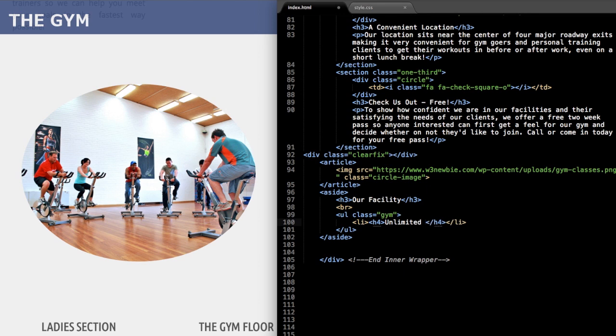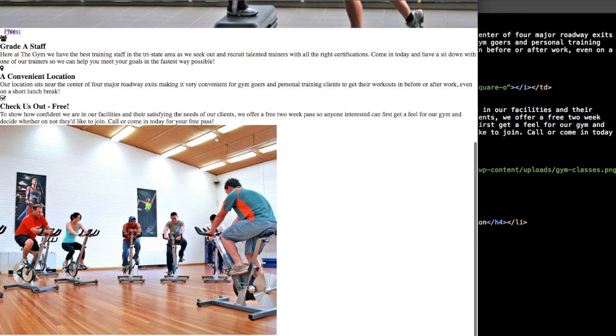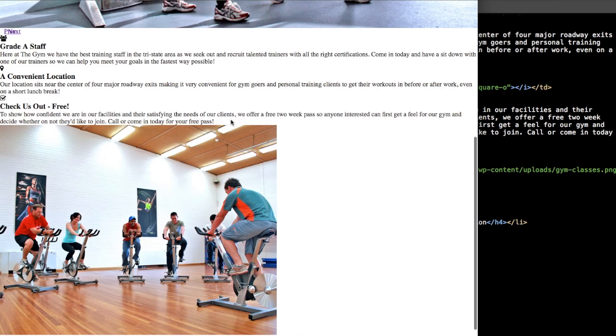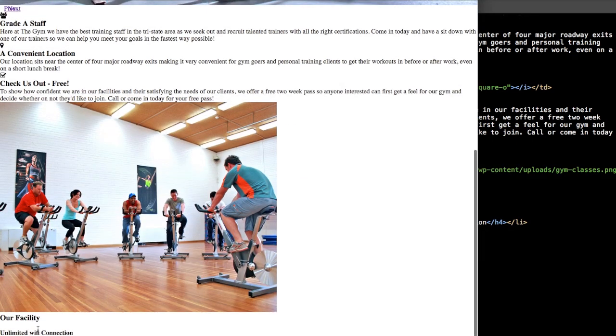So the first one is unlimited Wi-Fi connection, and then let's just make sure everything is displaying here. Okay, there we go. As you can see, it's a little smaller than the heading 3 above it by default.